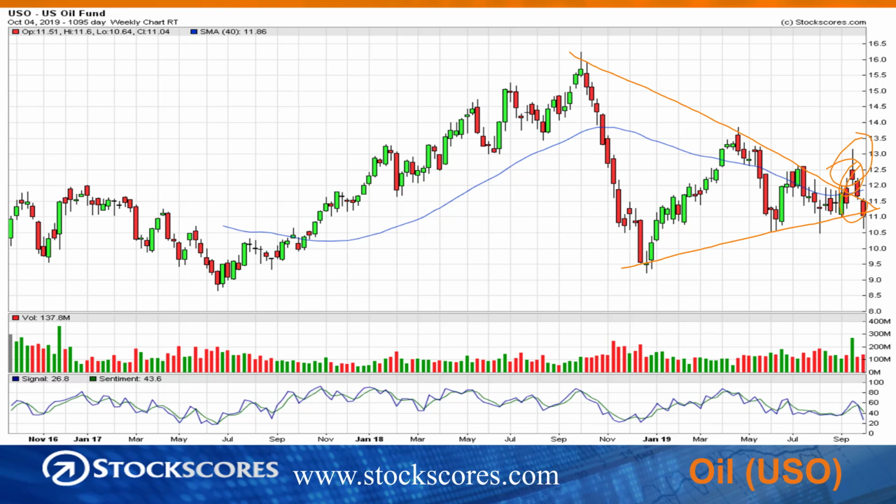You may have a little bit of extra selling pressure because there were people betting that oil was going to go higher, and now they're taking their losses on their positions. So maybe we get down into the 10.5 zone, but I don't feel like oil's got a lot of downside. However, it also doesn't have a lot of upside right now either.